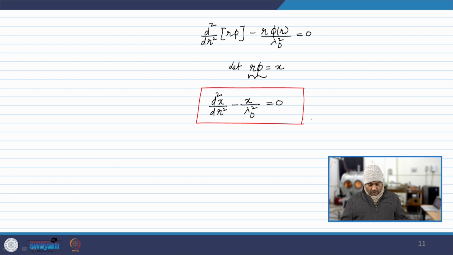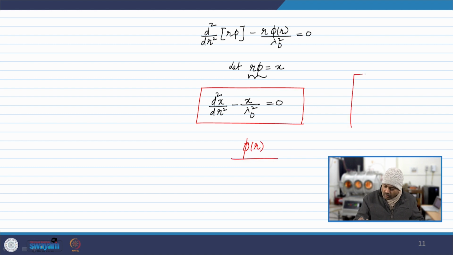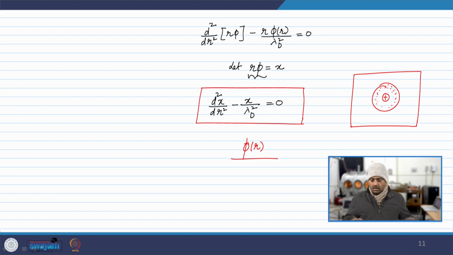Fine. Now, we have to solve it. Our job is still not done by deriving this equation. But let us try to understand the inference of this equation so that in the next lecture we can solve it and obtain the analytical form of φ(r). Where is this φ(r) residing? It is residing inside this electron cloud. It is created because of this unequal number of charges, or majority of electrons inside this. And it so happens that this potential is limited only up to a particular distance, and beyond that distance this positive test charge or its presence cannot be felt.